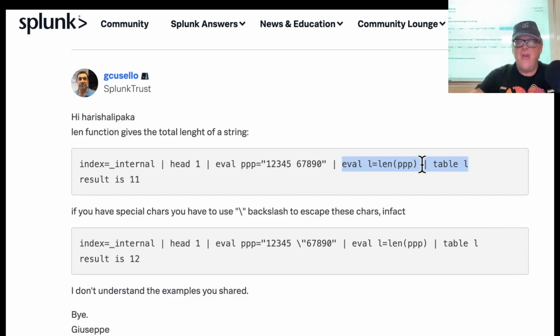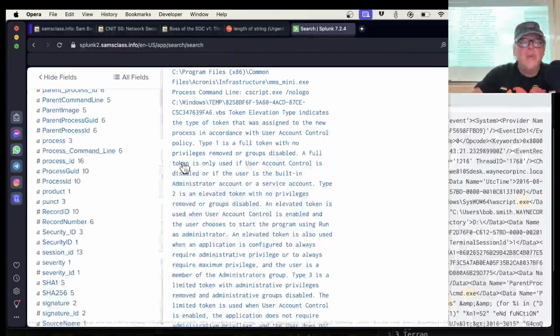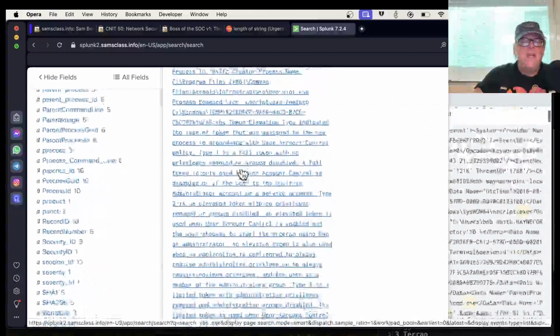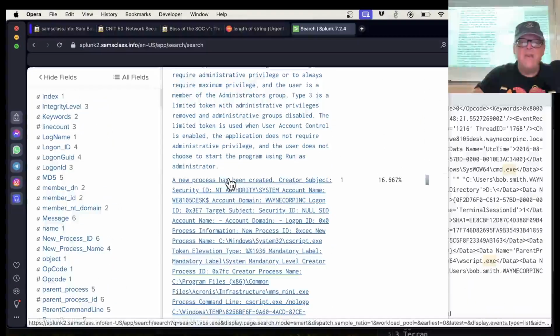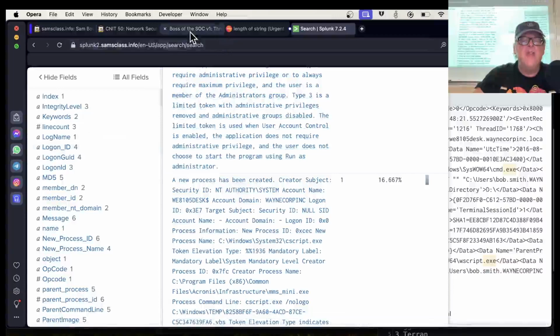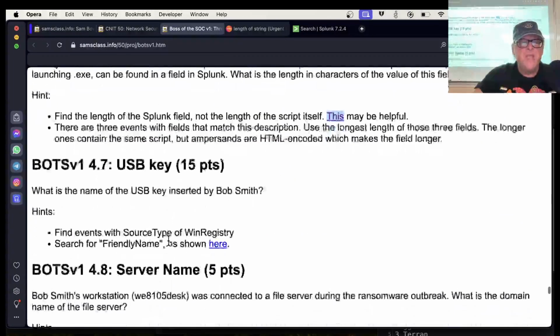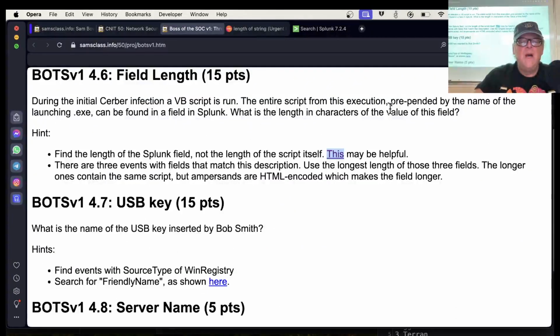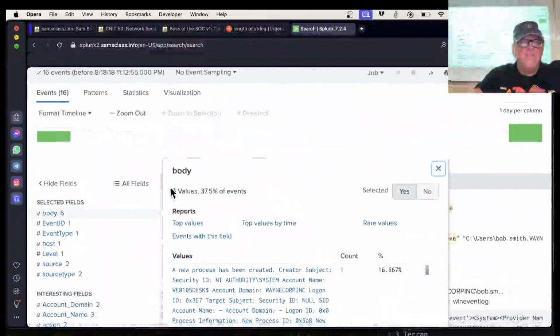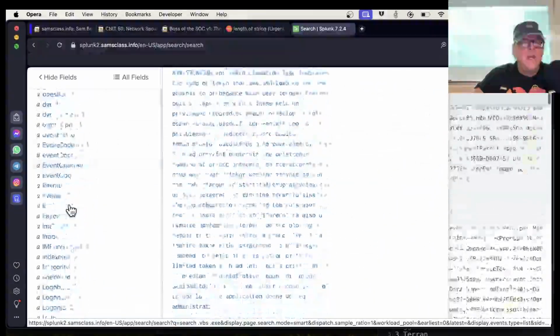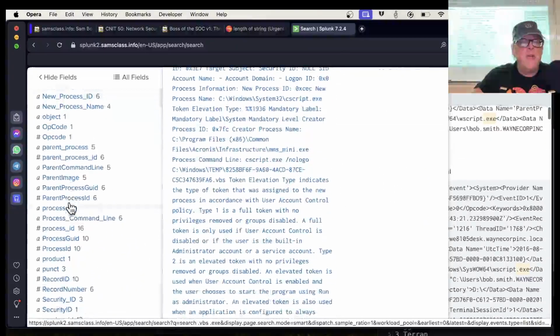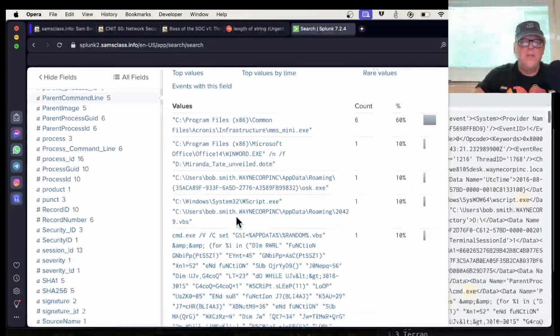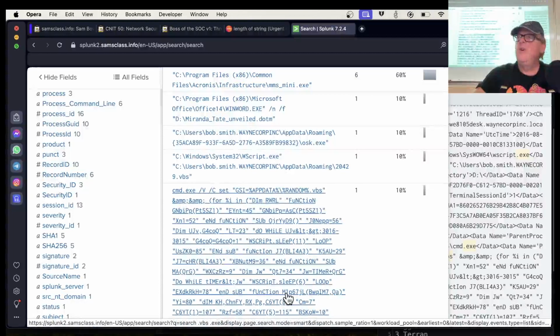So for example here, let's try it, now that we're here, since that's the next one. So this body field, was it the body that had it? It's in the body. Yeah, but it's extra junk in the body, isn't it? Like the new process has been created. There's another field that has just the script, right? What's that? I think you have to go into raw view. Right, yeah, it's parent command line or something, as I recall. Yes, exactly. So if you go down here, there's a field called parent command line. Yeah, that's got the actual script itself with no extra junk in it.